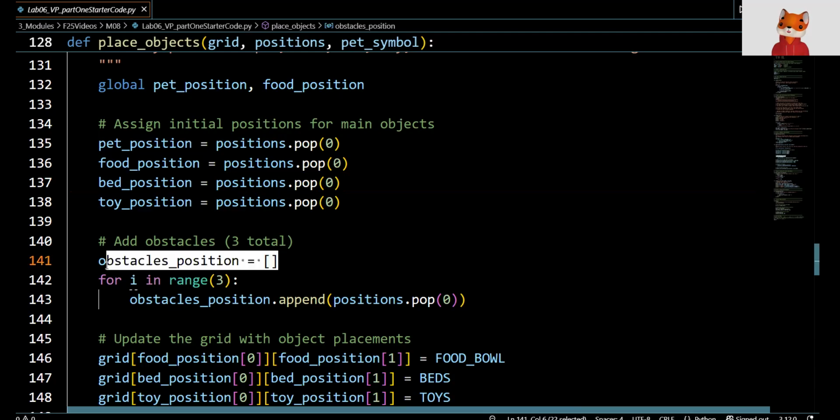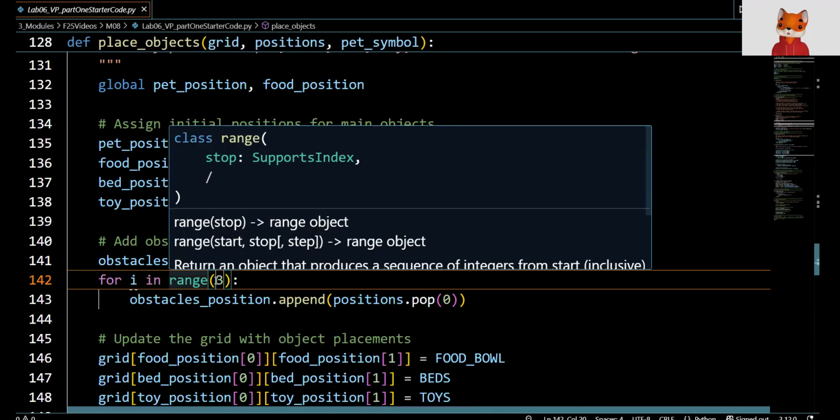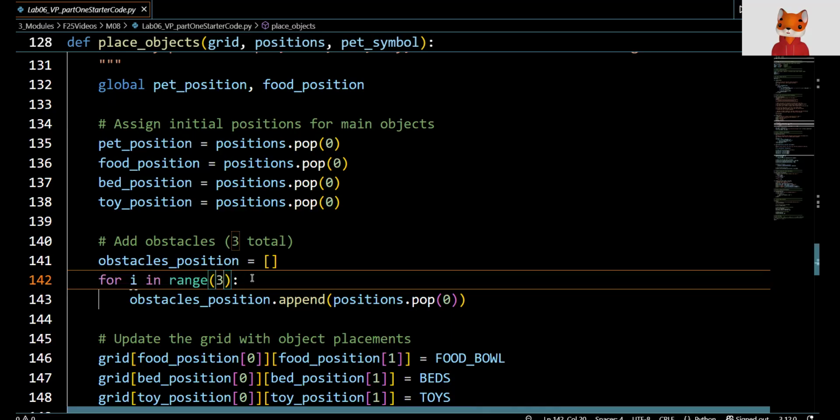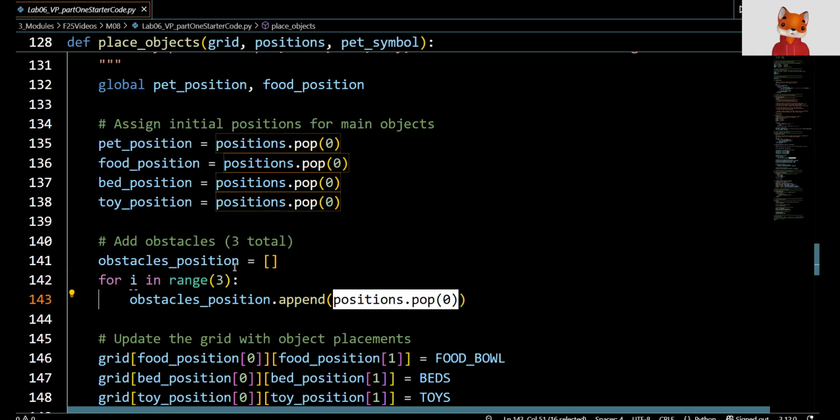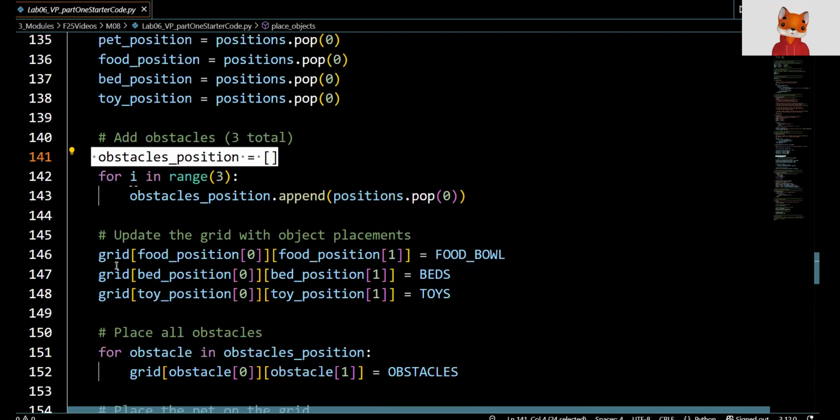We created an empty list up here, and we're using a for loop to iterate through a range of 0 to 2, which means 0, 1, and 2. We're popping 3 different positions of where the obstacles can be, and appending them to the obstacle list here.